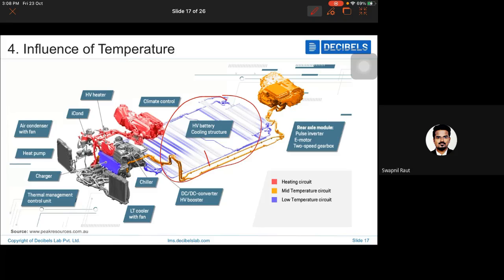If the motor temperature is hot, then we have to cool the motor. Then we need energy. If the battery temperature is too low because of atmospheric temperature, then again we need a heating system that requires energy. Like this, all the components are consuming energy. Now, if you are able to exactly estimate considering the influence of all these components, that is what is called the most optimized model.